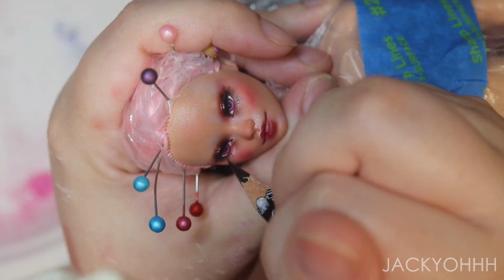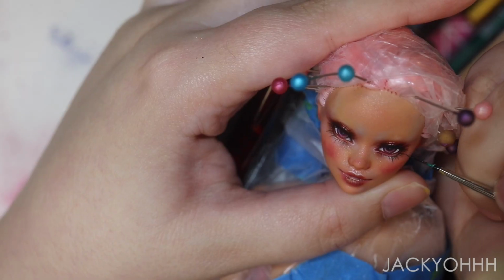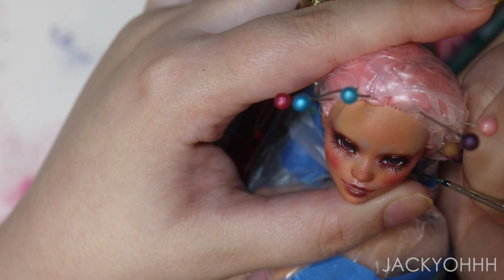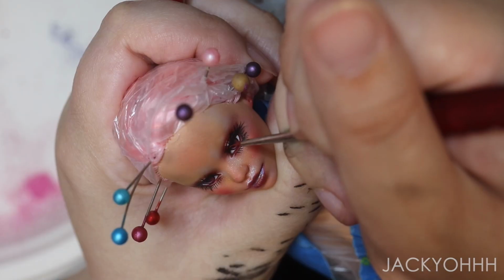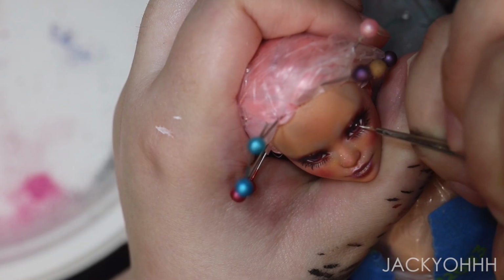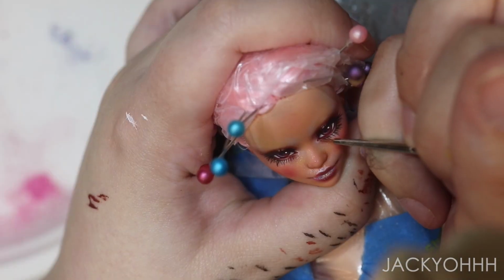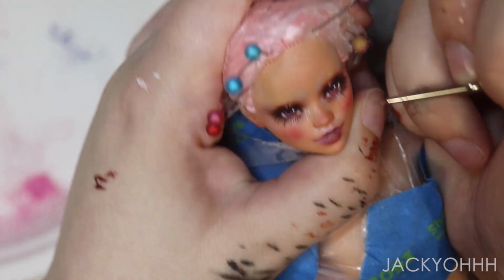I typically go over all of that with black watercolor paint, but with this, since the eyes are so small, I'm just going over certain lashes. We are almost done. So I take some white watercolor and I'm just tapping highlights on her eyes with white watercolor and also rose gold watercolor.